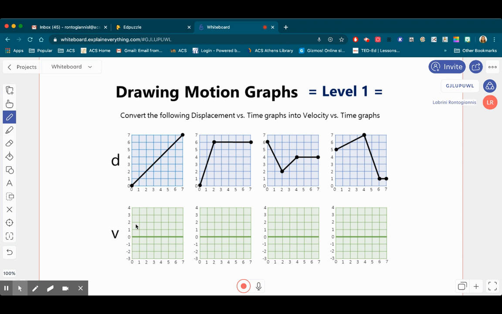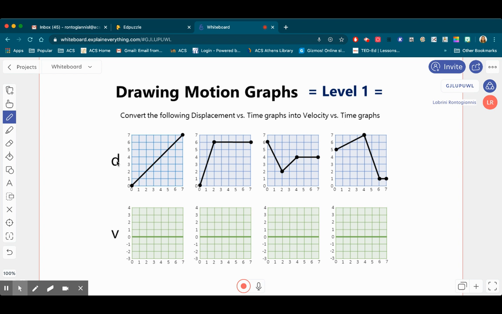Now in a speed time graph, we know the speed obviously of the object based on the graph. We can get information about the acceleration, but we don't know the position. However, we can extract information from this and convert it into a speed time graph. So let's look at the first one.